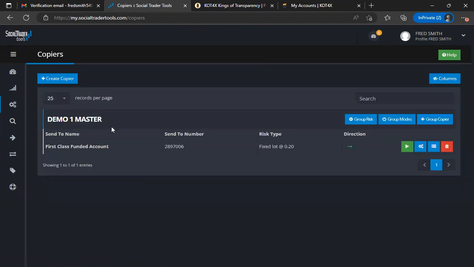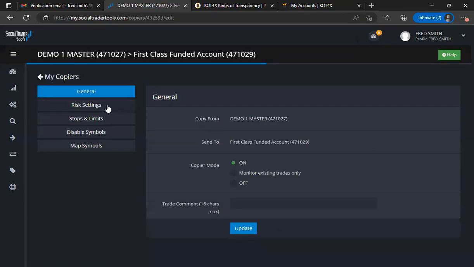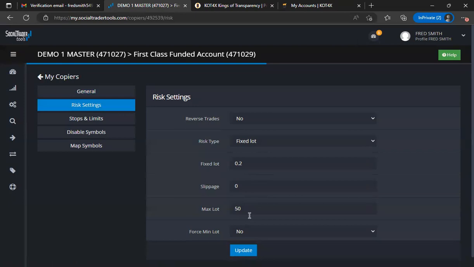Right. This is what everyone should see when you get set up. Just one master and your first class underneath it. Then you go here, configure. And here are your settings, risk settings, right here.